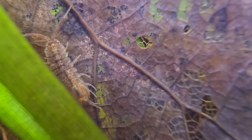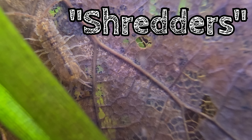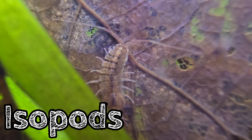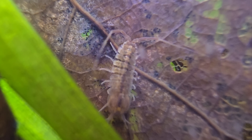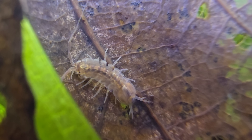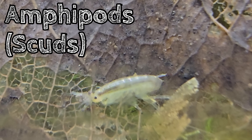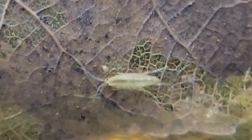Let's talk about the guys that are going to do the most heavy lifting when it comes to breaking it down. We call them shredders — these are any of the organisms that are going to be chomping these leaves into tiny little bits. First up are isopods. Isopods are great little additions to your tank; they're very peaceful and all they want to do is munch this plant material all day long. By tearing the leaves into smaller pieces, there's actually more surface area for bacteria to colonize. Another aquarium favorite is the amphipod, aka scuds. These guys are also great shredders, again manipulating the leaves into smaller pieces, allowing for better colonization of bacteria and fungi.